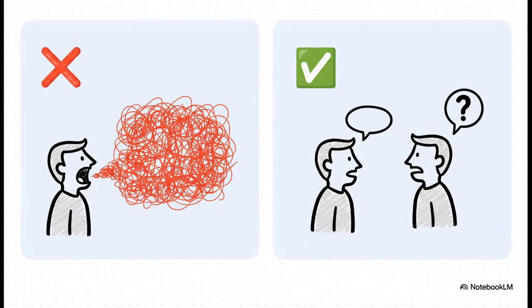Just one final tip here on your delivery. Don't just dump all of this information on the examiner in one long, panicked monologue. Present your plan confidently, clearly, but leave little pauses. This shows you're in control and it invites a dialogue. It allows the examiner to jump in with clarifying questions. It turns what feels like an interrogation into a professional conversation.